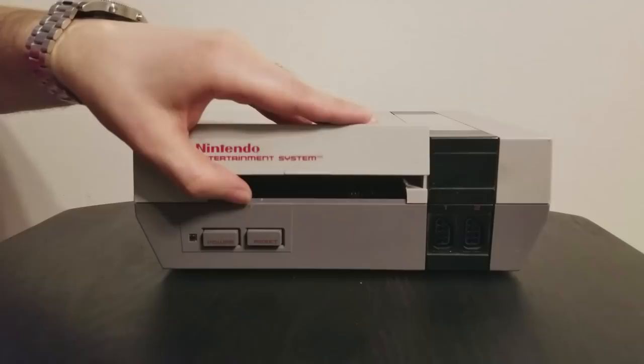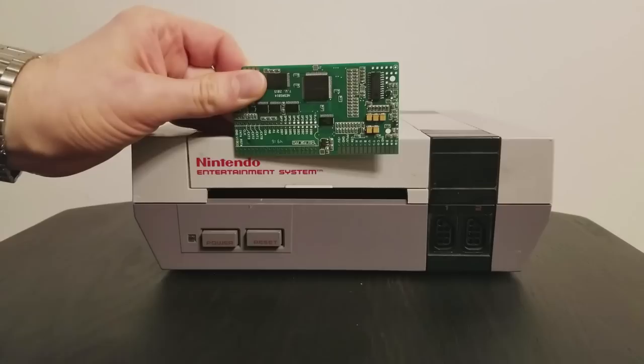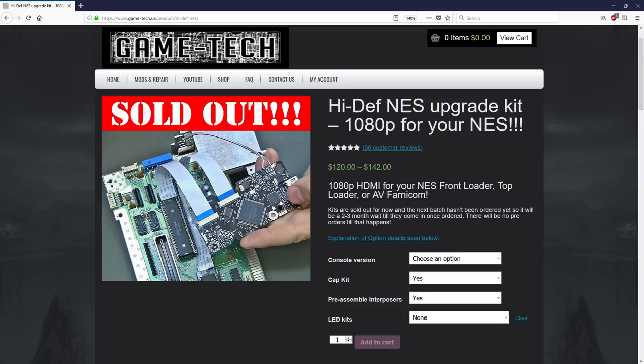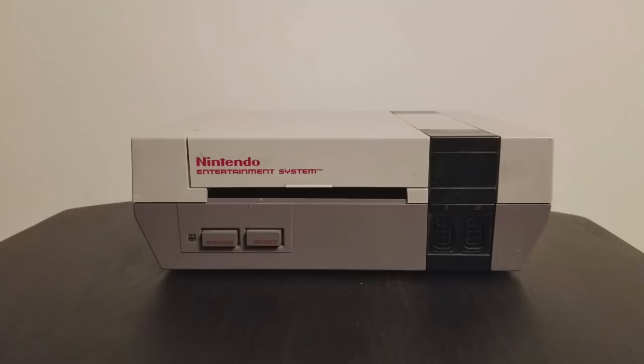But first of all, we'll be installing the NES RGB board. This is the essential board for getting your NES or Famicom to output an RGB signal, made by Tim Worthington. Now, I can already hear some of you in the comments section saying, "Hey, the title of this video is Ultimate NES Mod. If it's so ultimate, shouldn't this system have an HDMI mod instead of RGB?" Well, Kevtris did an amazing job on the Hi-Def NES board. It will take a pure digital signal from your NES and convert it to 1080p with lots of great bells and whistles.